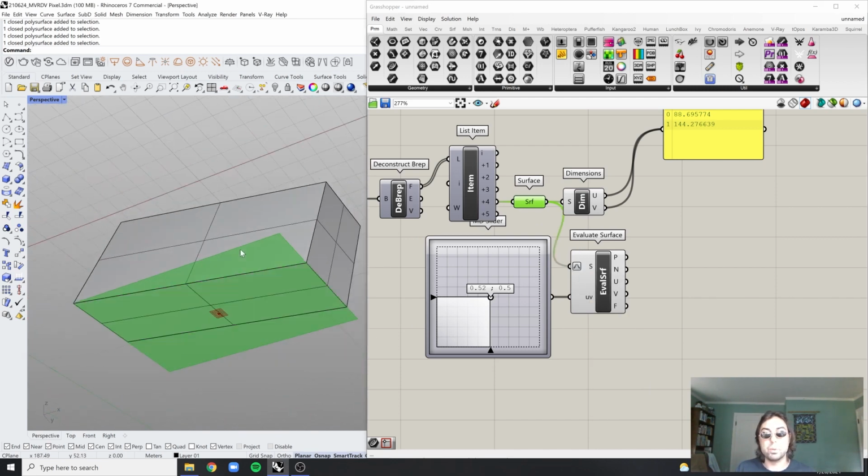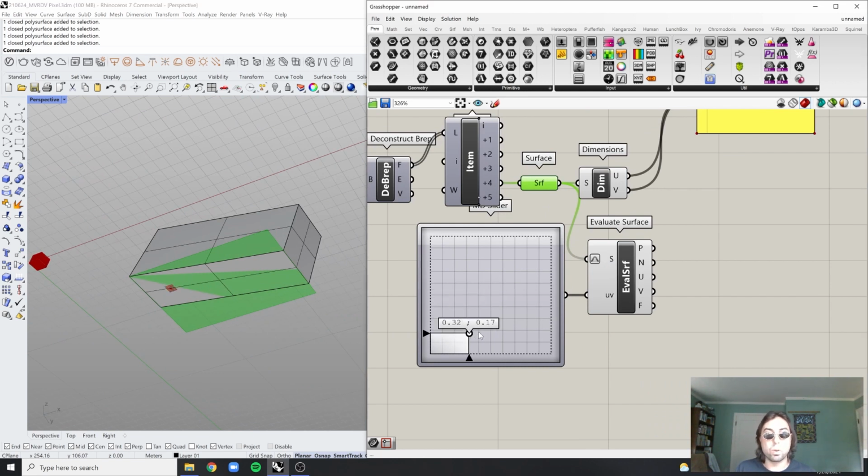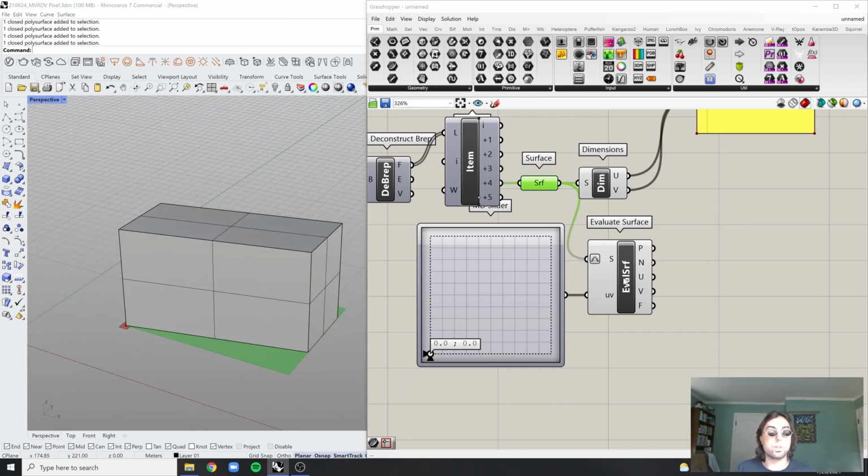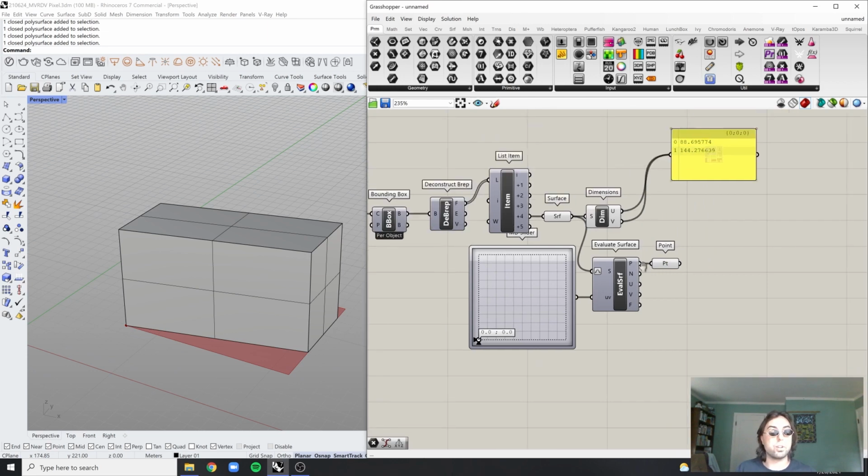What that'll do is remap the values 0 to 1, 0 to 1. So on this MD slider, I can accurately represent, without knowing the exact size, a good base point. So if we just move it to 0, 0, now we have an exact starting position in that corner. There's of course a million ways to do all of these things. I'm just showing you one example, and one that I find quite common. So right here, now we have a point that we're going to use for starting points.